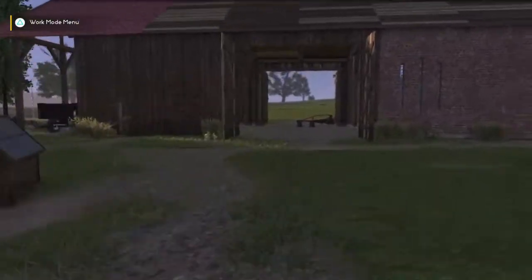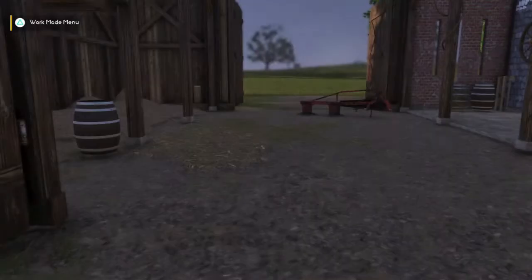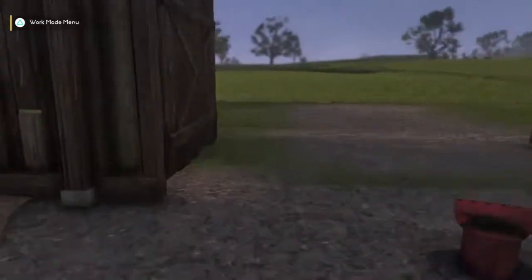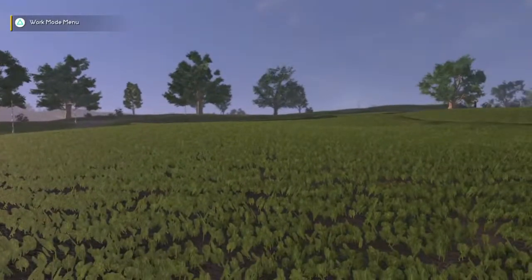Hold on, I'm gonna go out in the field. Hey, my peas are coming up. Also, I did forget to check my greenhouse. Humidity's perfect, and my tomatoes are ready. I love it. Money! Not really. I'm just gonna can them and wait until September for the harvest festival.